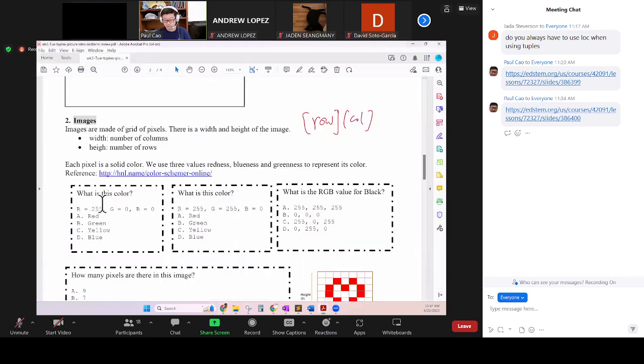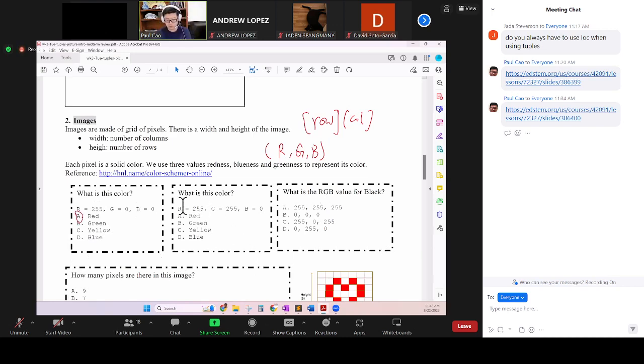So in our program, when we look at a pixel made of red, green, and blue, we use it as a tuple. So R, G, B. This is a tuple. The first value will be the redness. The second element is green. The last element is blue. So we already know what this color is. We know it's red.